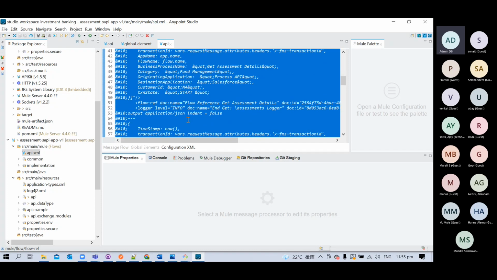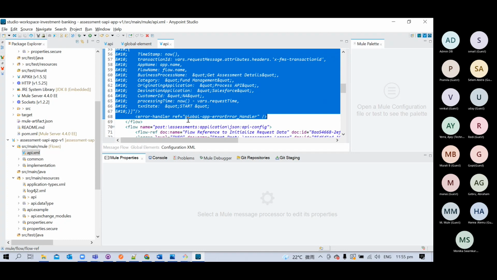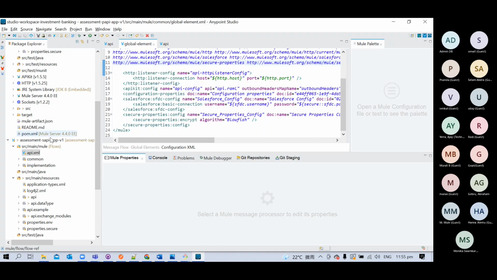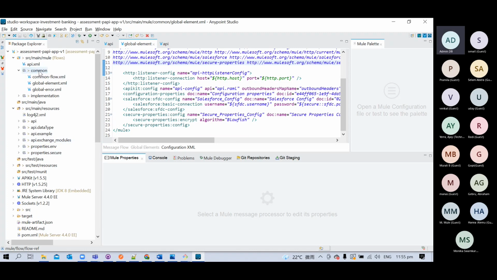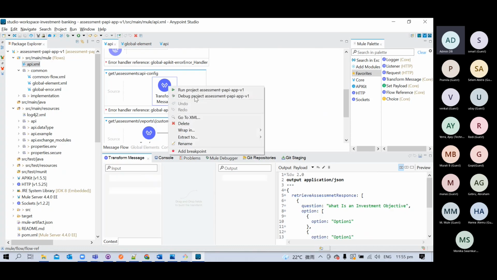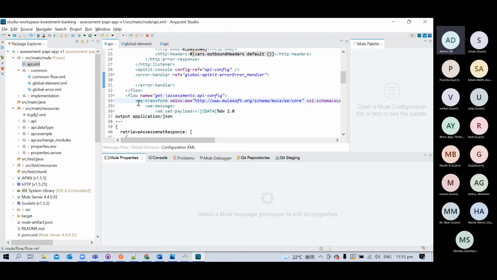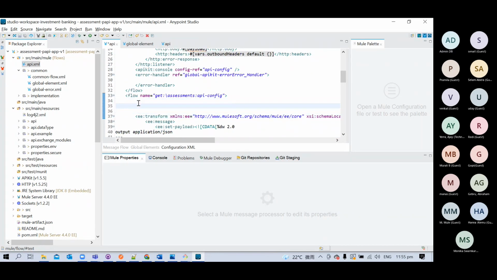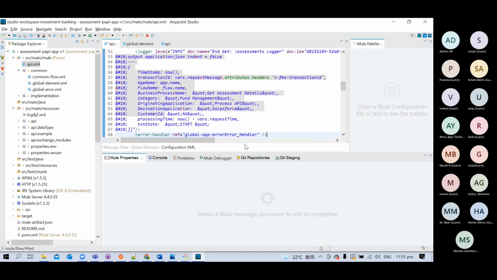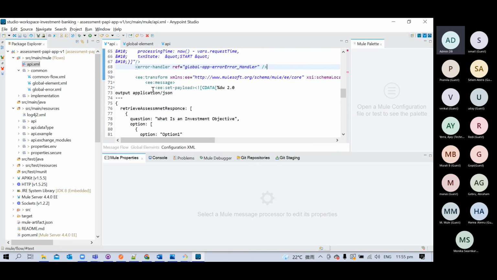Flow reference, logger, flow reference, logger. So we'll go to this API, process API. We'll go here, go to XML. Go to the second one.